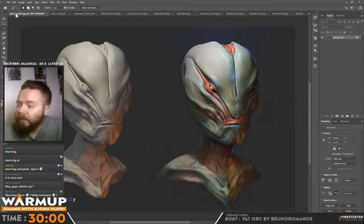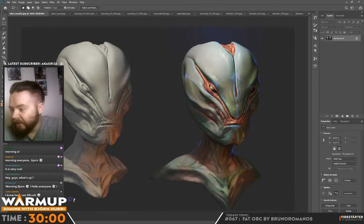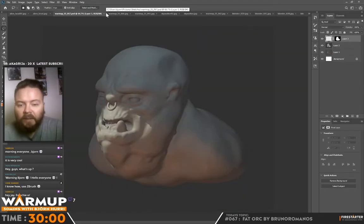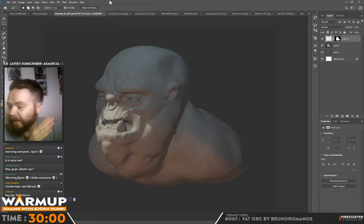So, I spent some time in ZBrush, yeah. I spent some time painting one of the aliens from yesterday on my lunch. It turned out pretty okay. It was a little bit of preparation for today, just to see to what degree I should repaint, to what degree I should maintain quality. So we will paint this guy today. So without further ado, let's go.